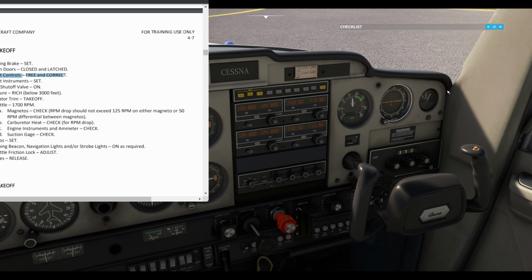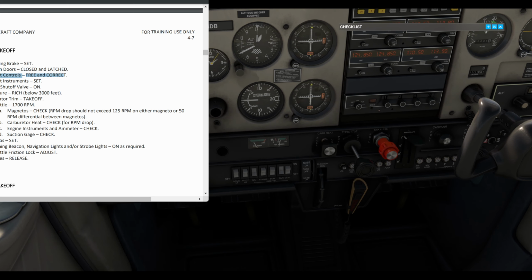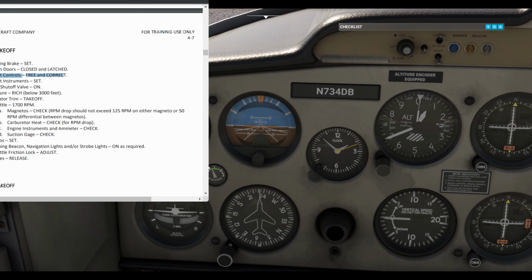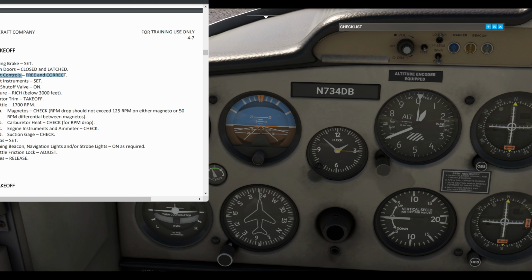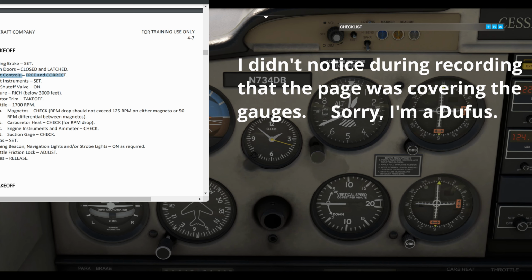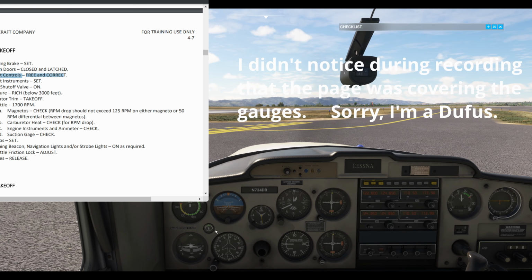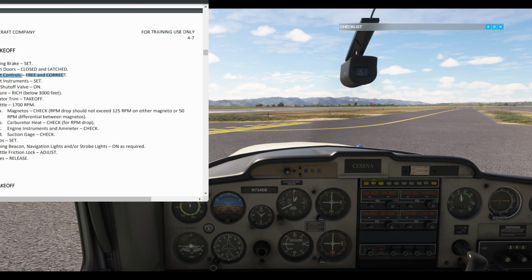All right, all of our instruments, they need to remain in the green. Ammeter is over here. We want to make sure that it's charging, which is pointing to the right. If it's going to the left of the center, then that means that something's going on with the charging system. That would be bad. Suction gauge is right here, and you want it to be in its green arc. It's a vacuum system that drives the gyros, and the gyros drive your attitude indicator, your heading indicator here, and your turn coordinator. Those are all important, so we want to make sure that it's being driven properly.